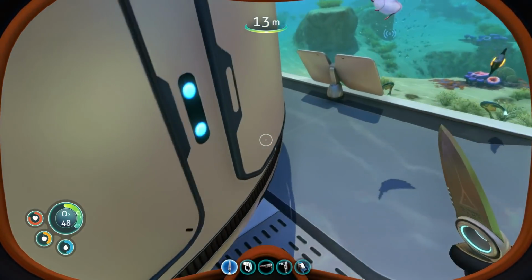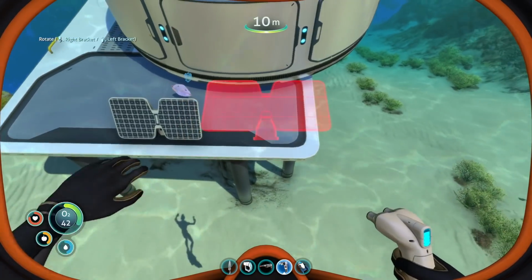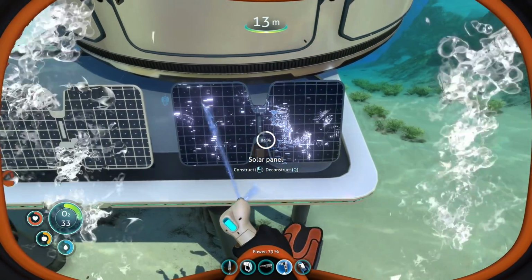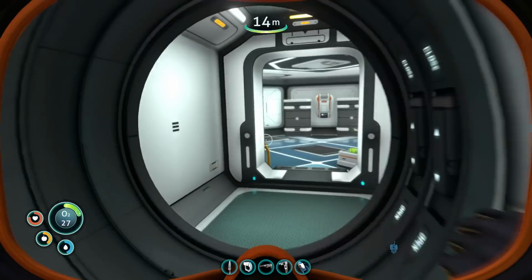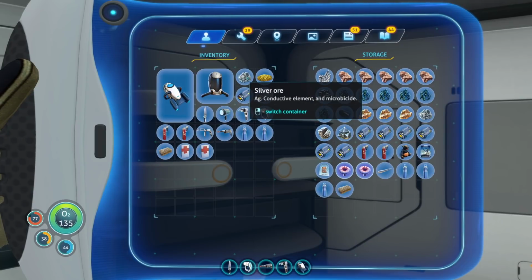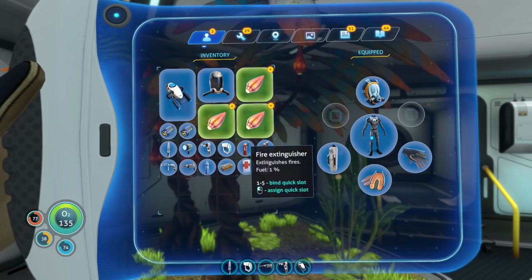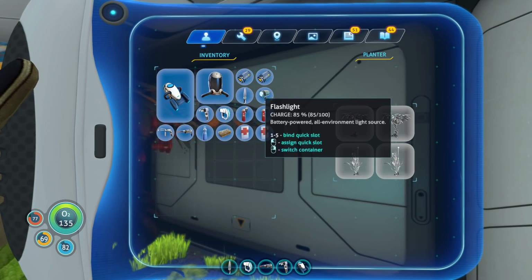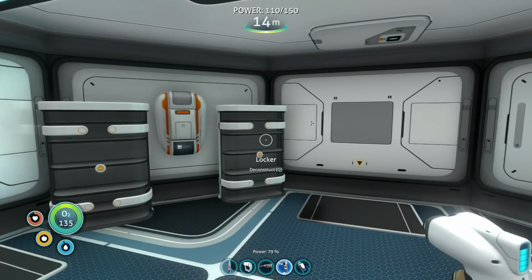So I just want to come up here and build another solar panel right next to the old one. Okay, so what do we got? All right, let's go ahead and put this stuff away. Welcome aboard, Captain. And now we've got some food we can eat. Get our potato plant there. Okay.